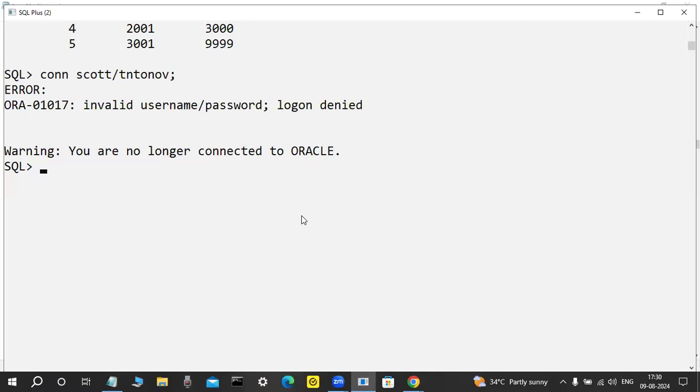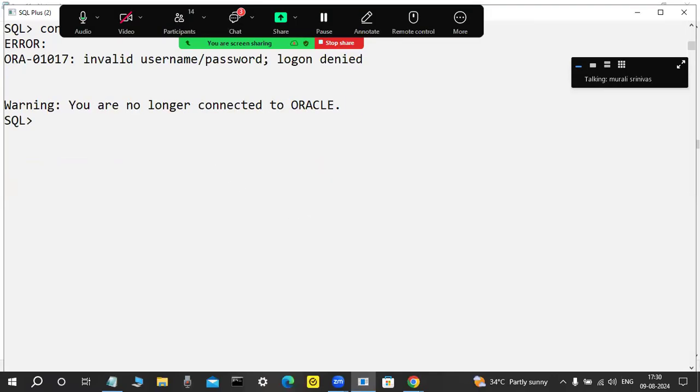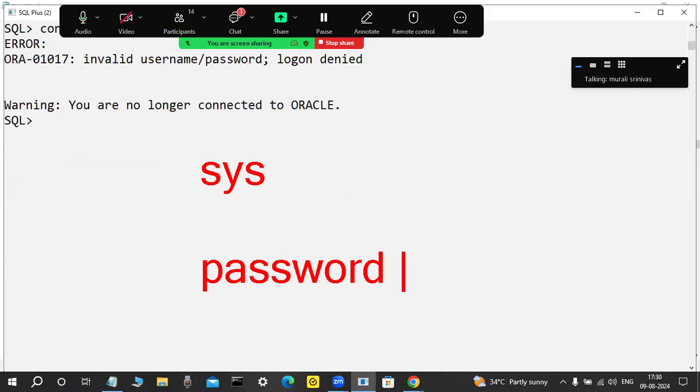Even if it is not connecting, don't be afraid. Oracle Corporation gives a simple technique. First, in every database, super users are there, through which we perform some administrative tasks. In Oracle, the super user is the sys user. This sys user's password is also sys. First, we have to connect to that sys user.